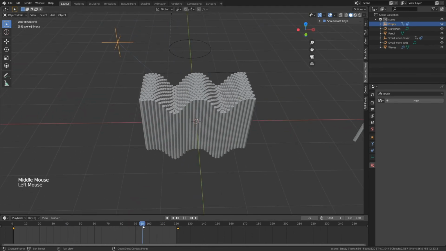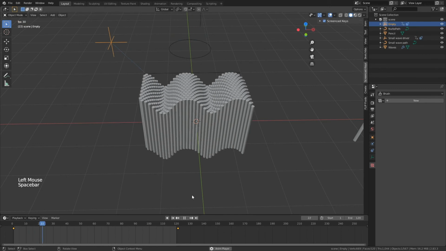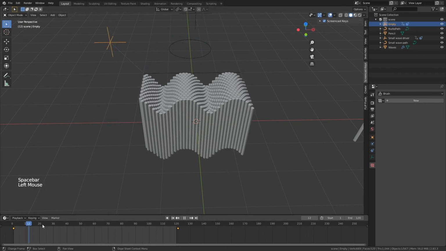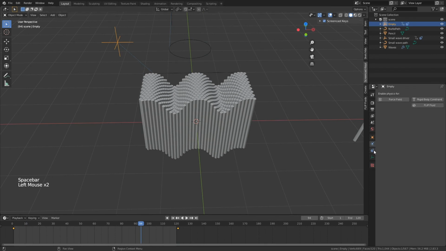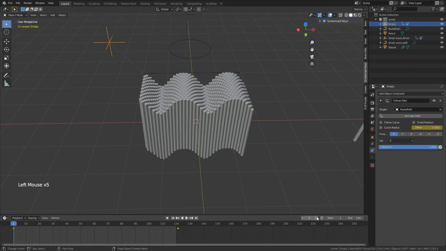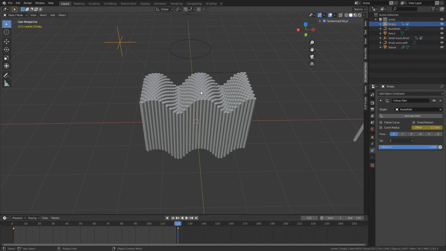keyframe on the driver, because now you can see it's not matching up. So let's go back and readjust that a bit. So first frame and then 121 frame. So this one or this one has to be in the middle a little bit.